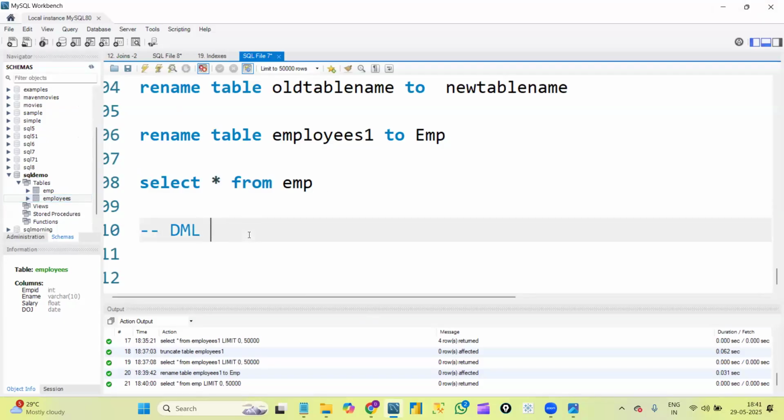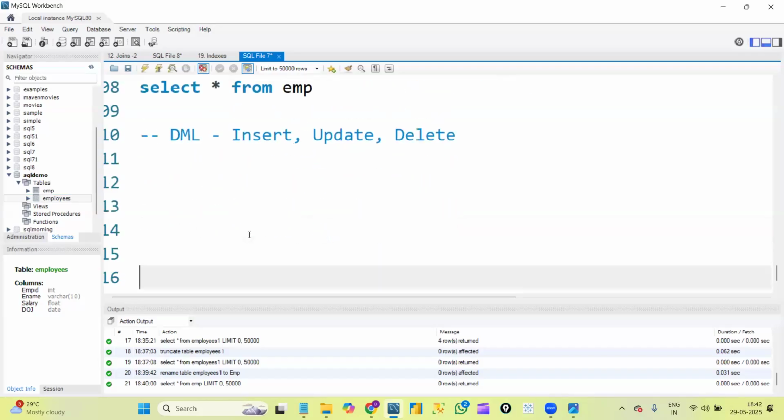Next we have DML commands, and we have 3 commands in it: insert, update and delete. So first, the insert command, which we already discussed yesterday, right?